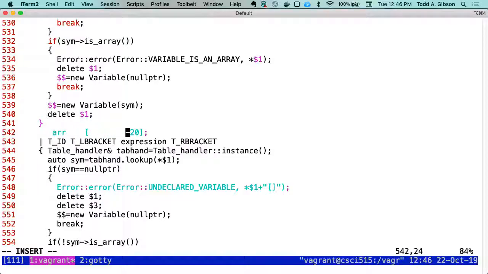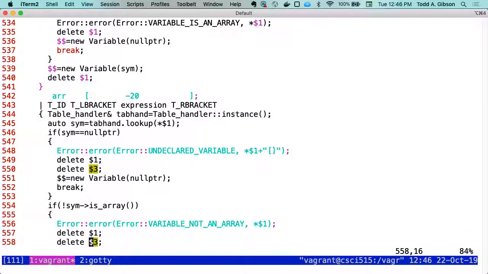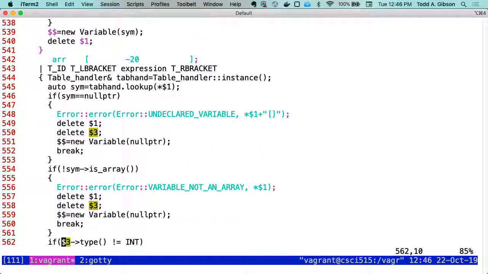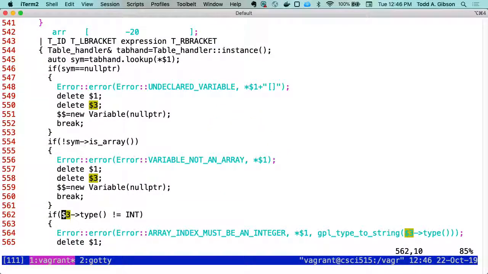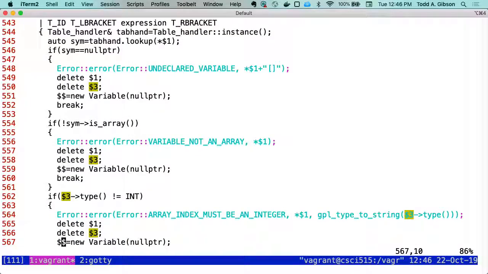And doesn't it split off the array index? All right, so that's going to be $3, right? Yeah. All right, so we've got some errors here. Right here: if it isn't an integer, complain. And then put a dummy variable in its place.